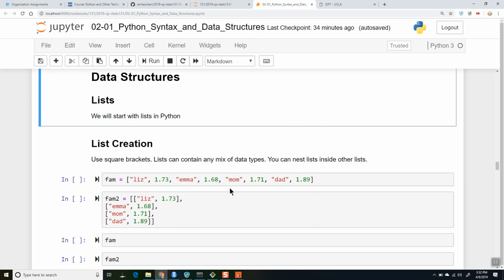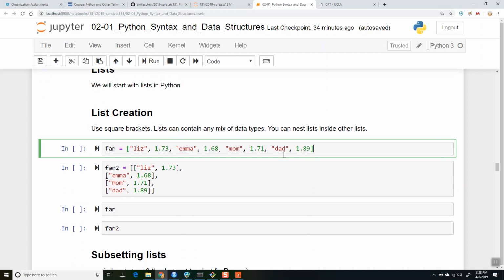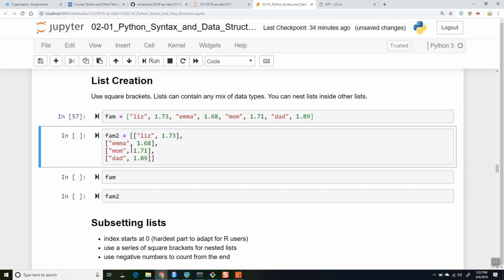But here is a list, and a list can contain mixed data types. You can also nest lists inside other lists. So here I've got a list called fam, with string values mixed in with floating point numbers. I assign this list to that, and here I've got a list of lists, where each inner list has 2 elements, and the entire list of 4 lists of 2 goes inside fam2.